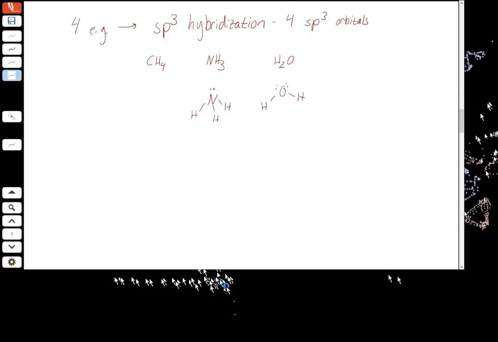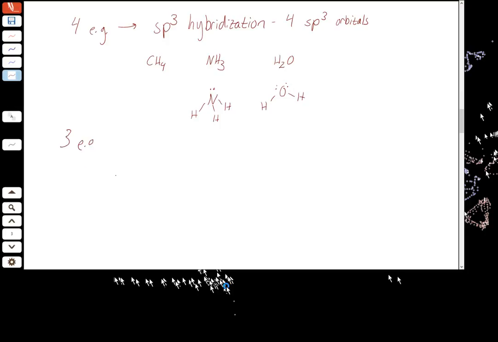Remember, it goes right along with geometry. You don't have to get into the theory behind it to figure out the hybridization, because the hybridization goes with the geometry. The hybridization is a theoretical justification for the observed geometry. All right, so if we have fewer than 4 electron groups, we still have hybridization, but we don't need as many hybrid orbitals because we don't have as many things connected anymore. So the hybridization changes a little bit.